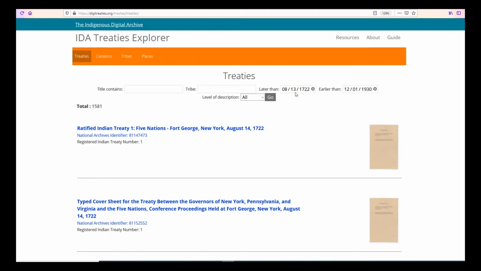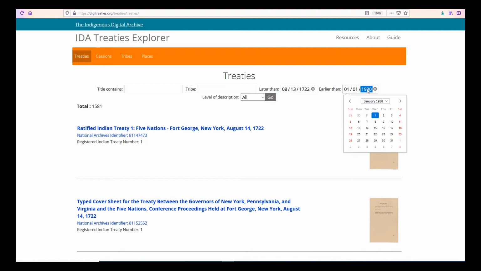Filtering by date, especially if you know the date of a treaty or the date range of a treaty, seems like a no-brainer. However, I would caution you about using this feature in this site at this time. I will demonstrate how it works, and you will understand why as we go through the demonstration. To change the date range, all you have to do is click in the box, and you'll see there's an automatic calendar that pops up. However, instead of using the calendar, I recommend that you manually change the numbers to the dates that you want. It's much faster than having to scroll through the years and months that are provided for you.